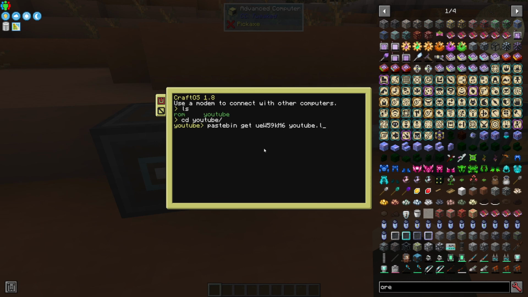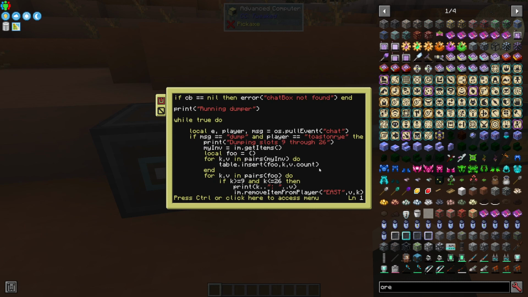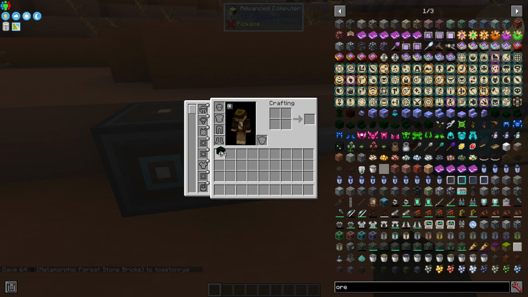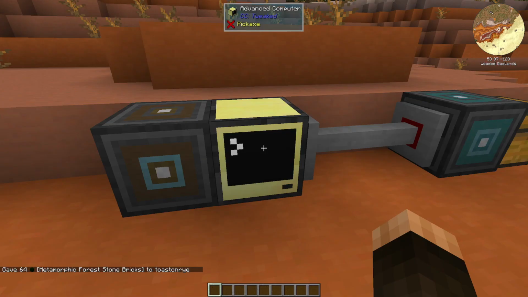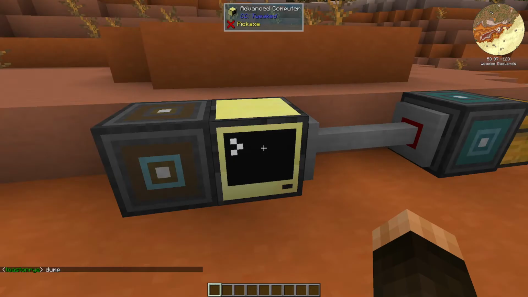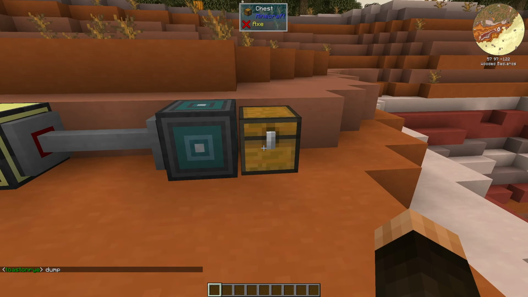So now if we do LS, we got two programs. So edit YouTube. It's basically the same program. I just changed the comments up a bit just to make sure I don't erase this in the future. Modify it. I'll try to leave it exactly how it is. Control S, Control R. Just to prove that it still works. Dump. Boom, boom, boom. Empty inventory. All the items are there. And of course, instead of using a chest, you could use applied energistics and import all the items into your inventory system.